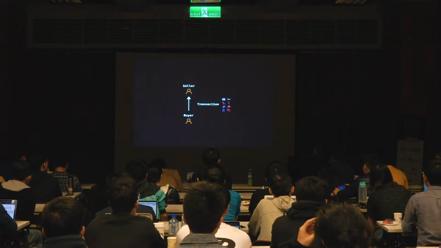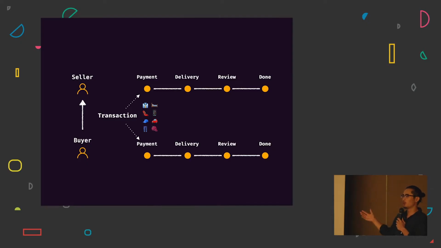So imagine if you want to buy a car online within a marketplace app, you have to exchange some documents like car certificates or other documents with your seller. And we try to facilitate those user flows inside our application, inside this transaction page. And after the transaction is made, we also have different transaction statuses from payment, delivery, review to complete. So it's all inside the transaction page as well.